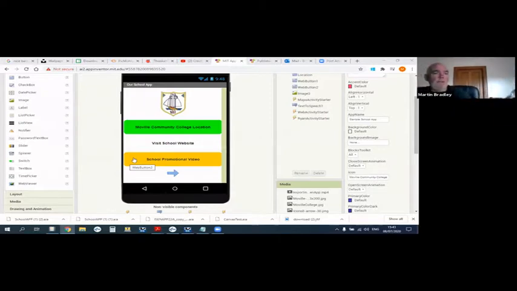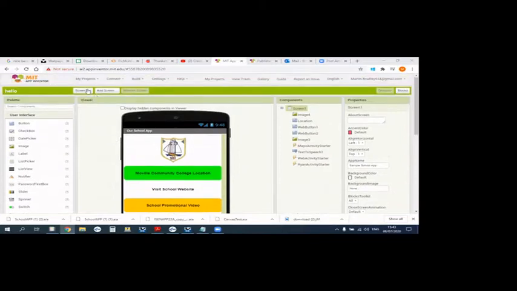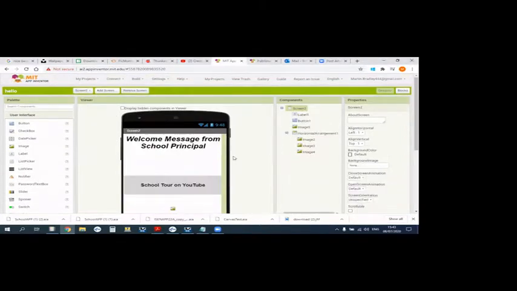What you could put in the second page, what we're thinking is, if somebody recorded a message of the principal or year head or whatever, and put it on YouTube, a link to that.